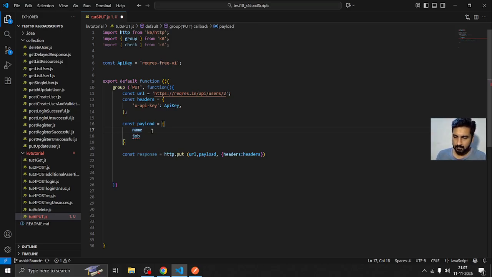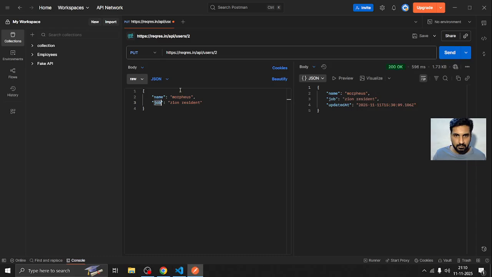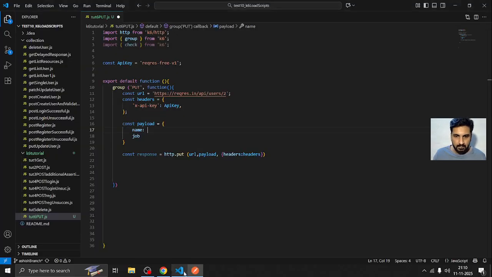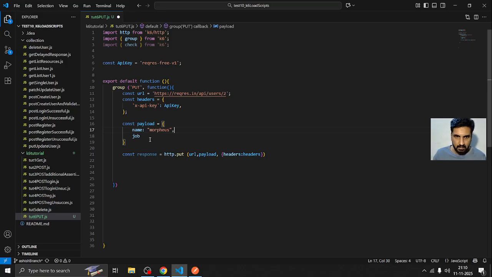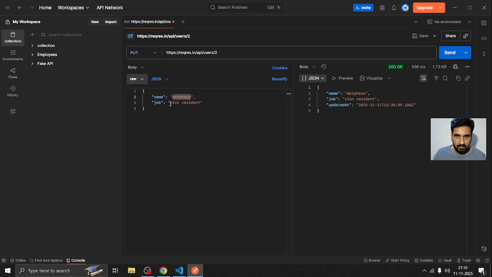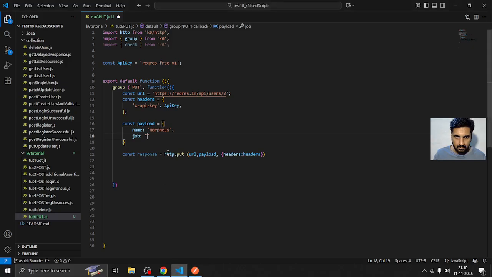I'll define the values as well. Value, you can put anything. So this will be in double quotes, and job will be Jihan resident.